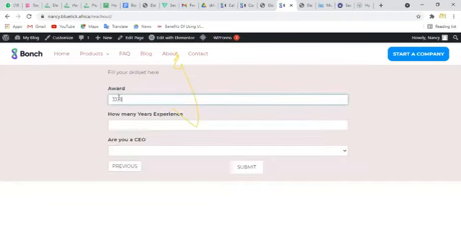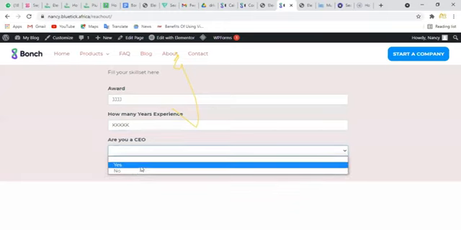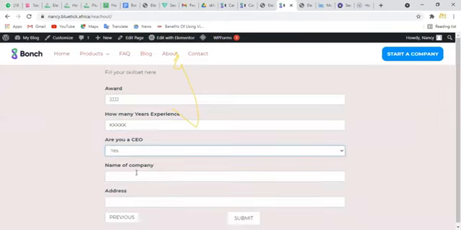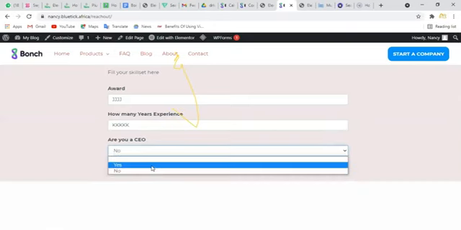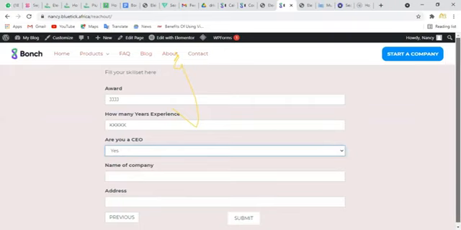Award, JJJ. Experience, JJJ. Now, this one is very important. Are you a CEO? If this one did not work, we have to go back. Yes. You can see, no, it's not bringing out any form. Yes, it's bringing out other forms to fill.